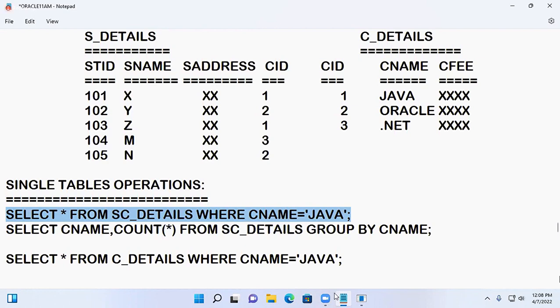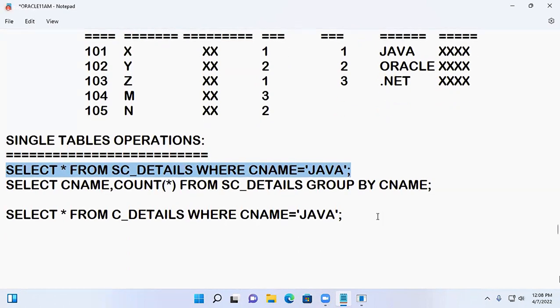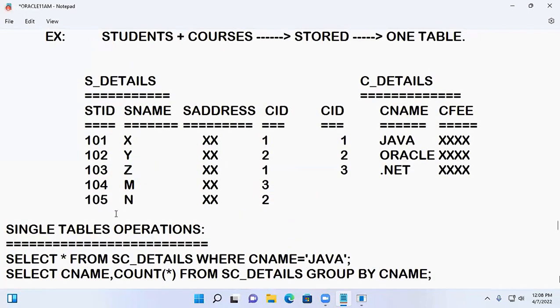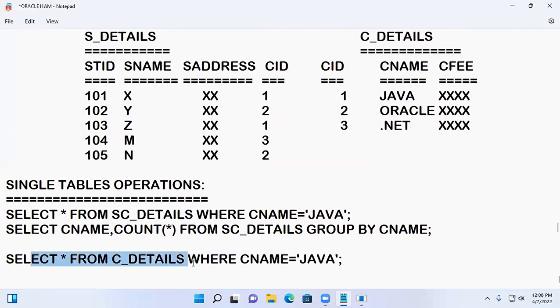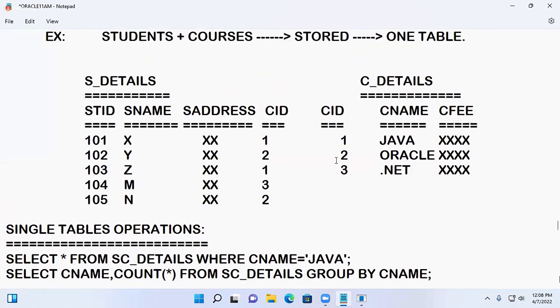So now in this case, whenever you want to retrieve data from your 2 tables which are related to each other, single table statements are not supported here. Then what do I want to do? I want to use joins. So joins, understand now where you want to use them?